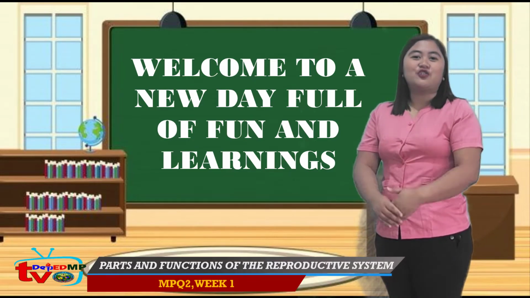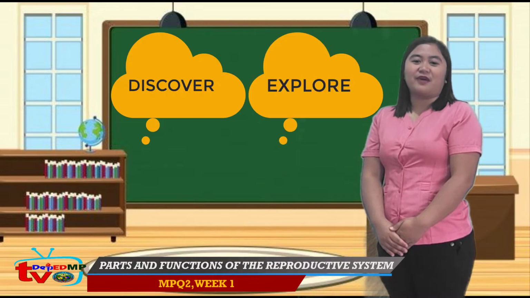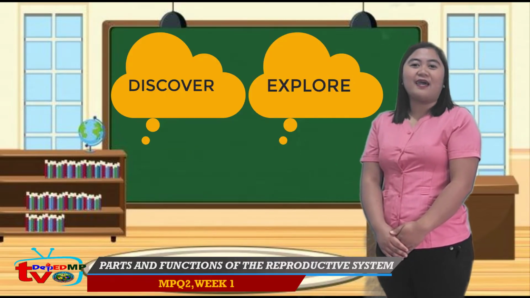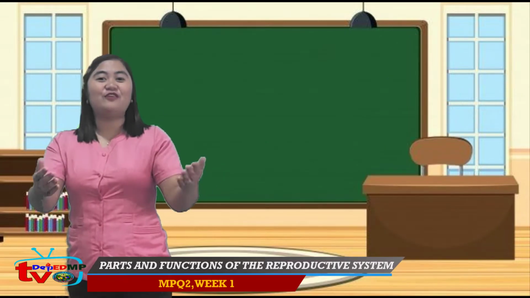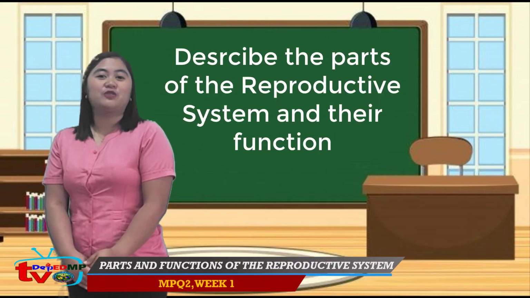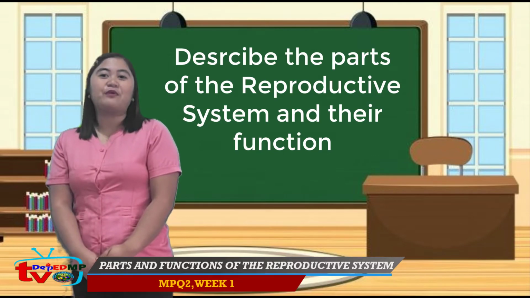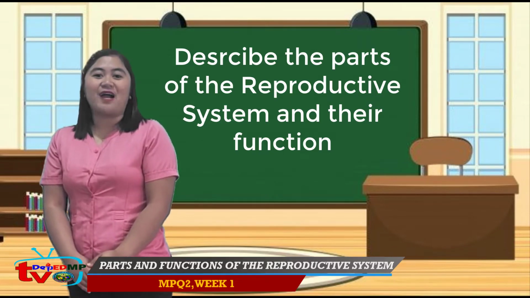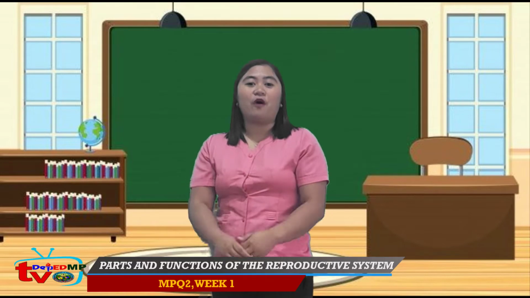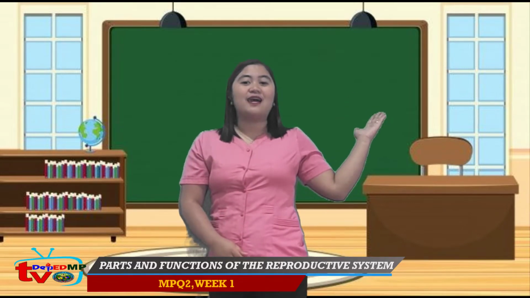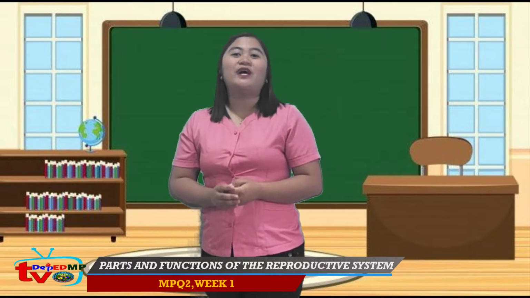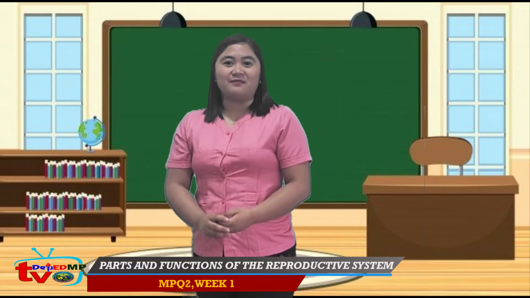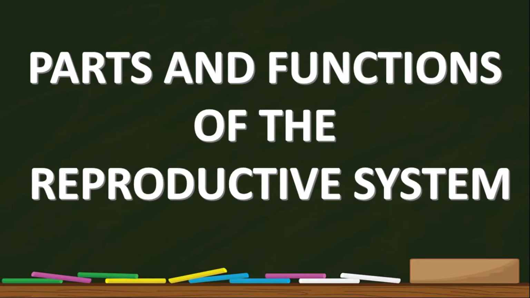Come on, join me as we discover and explore a new science learning today. At the end of this lesson, you are able to describe the parts of the reproductive system and their function. So what are you waiting for? Bring out your learning activity sheet and your pen and let's begin with our lesson for today. Parts and functions of the reproductive system.